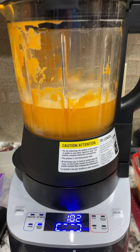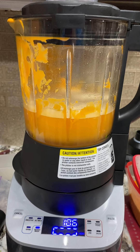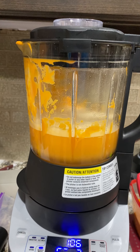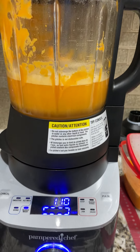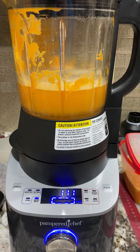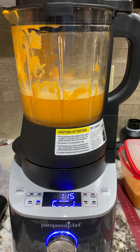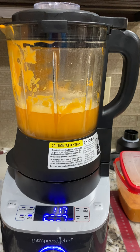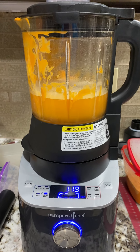When you make these lovely recipes they're delicious, but this blender gets really dirty. I'm so happy it's got this heated wash cycle because if I wasn't making this video right now, I'd be in the other room watching TV, and when I came back it would just be filled with sudsy water which I would rinse out and be done.